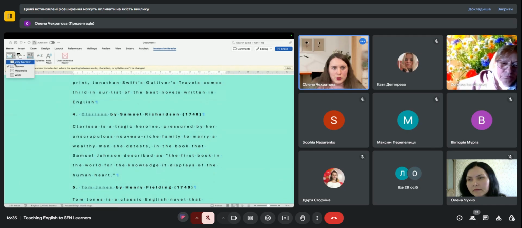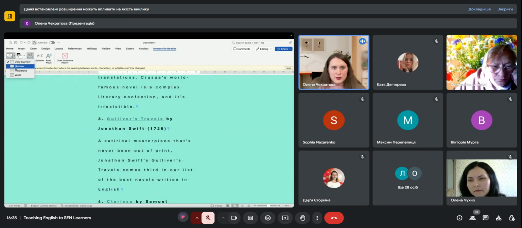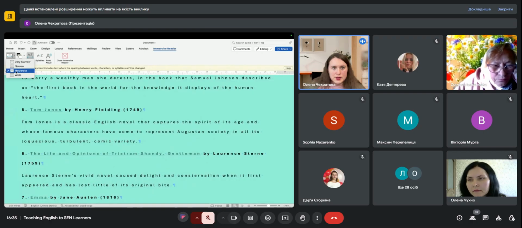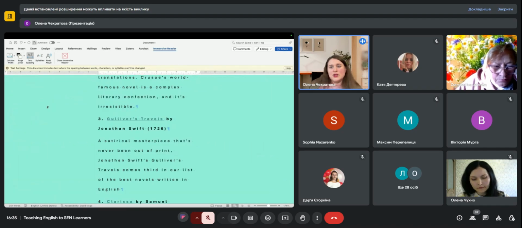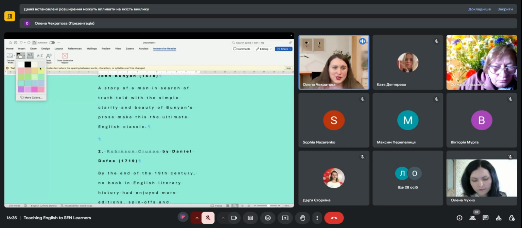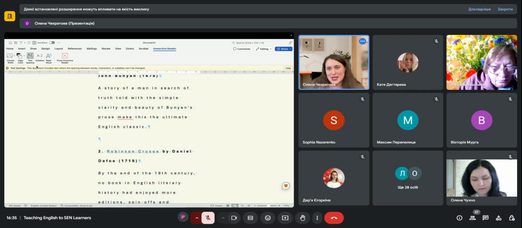You can change the width of the columns as you like. Basically that's it, but it's quite a lot, especially because you don't need to use anything additional. You use it in your own Word document. So you can read any kind of text without any additional sources, and you can compose any kind of text without any additional resources. It helps a lot, and it's very easy to access.